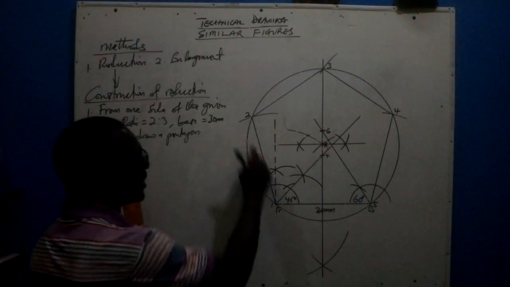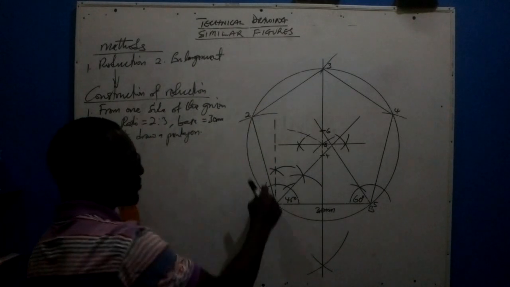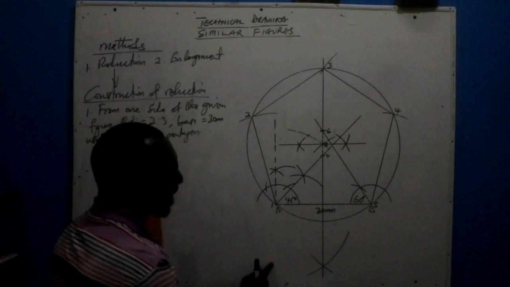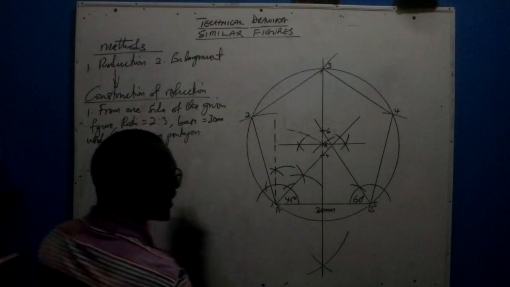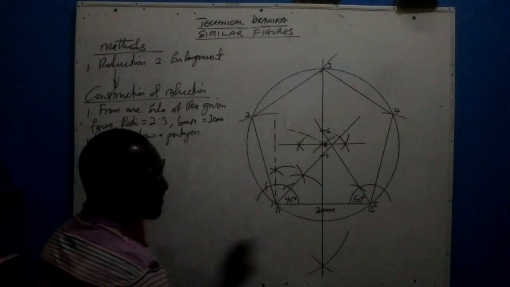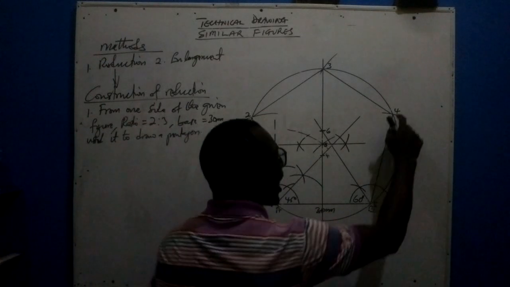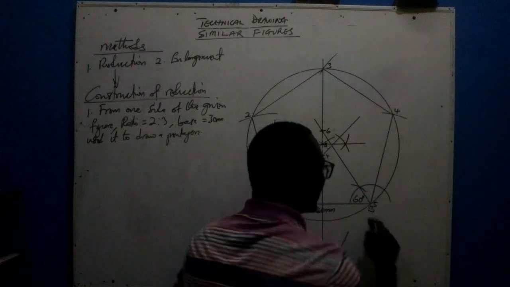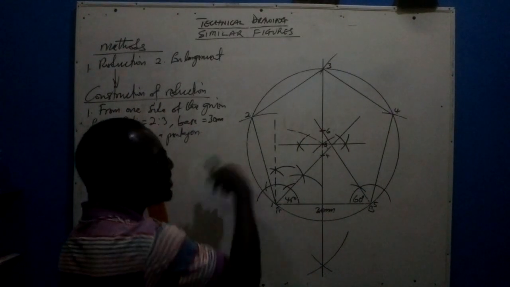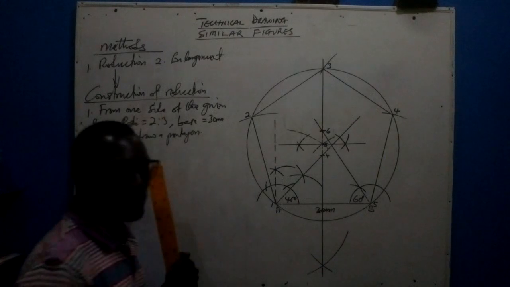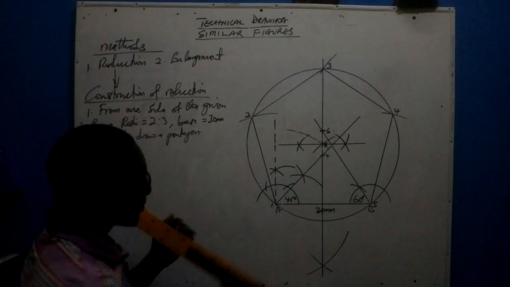If I'm using 1 and 2, I can extend the 2, then do it outside. Or I'll extend the 1 and do it outside. If I'm using 1 and 5, which is the AB, I can extend the 1, then I'll do it outside. I can extend the 5, then I'll do it outside. Or 4 and 5, I'll extend the 4, then I'll do it outside. I'll extend the 5, then I'll do it outside. Or I can do it within. Now, let us do within. The next time we look at outside.